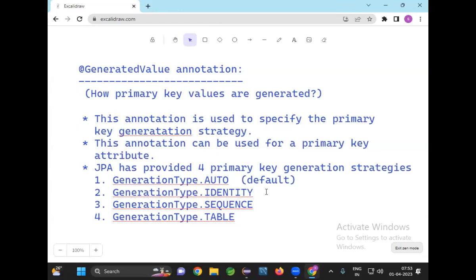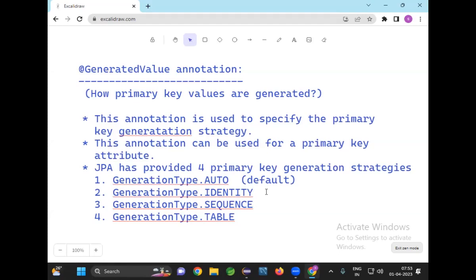If a database supports identity, nothing but auto increment columns, then it will use GenerationType.IDENTITY. If sequences and identity are not supported by the database, it will use table as the strategy.